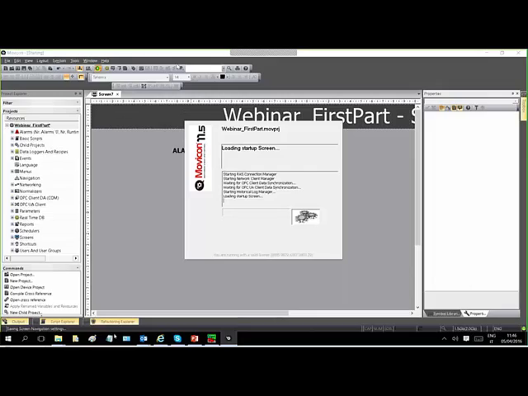So I could add a button, Log on, another button, and I could add here a display that shows which user is logged on.